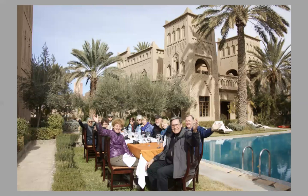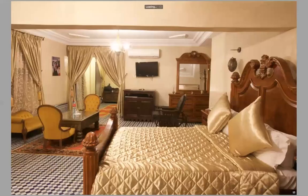Here we are roughing it in Morocco — roughing it is if they pour water in your wine glass by mistake. This is like a four-star hotel. It's actually an old ancient Casbah that's been totally restored. It's absolutely magnificent — one of my favorite places to stay in all of Morocco — just on the edge of the Sahara, and just the most amazing experience you could possibly imagine. Every room is like a maharaja's palace. This is just a fantastic place.